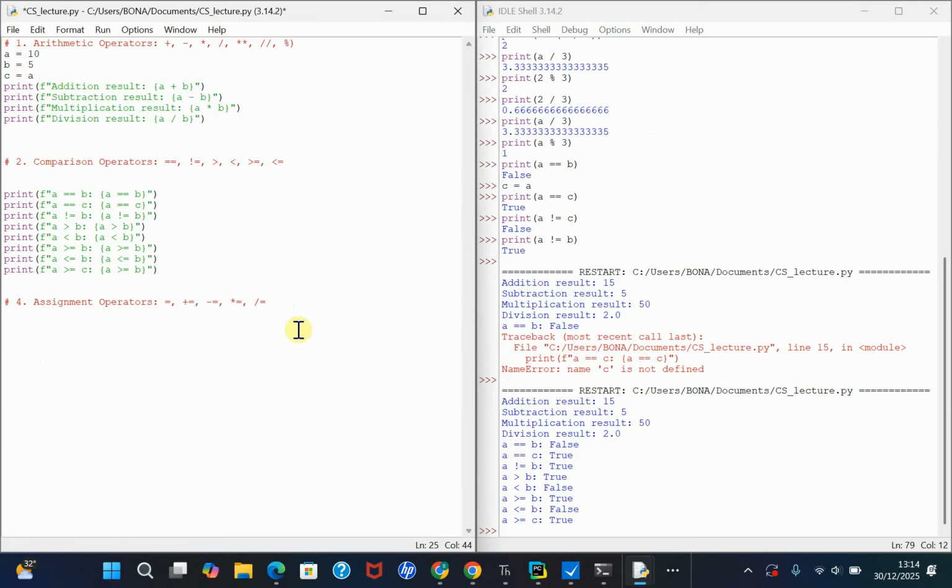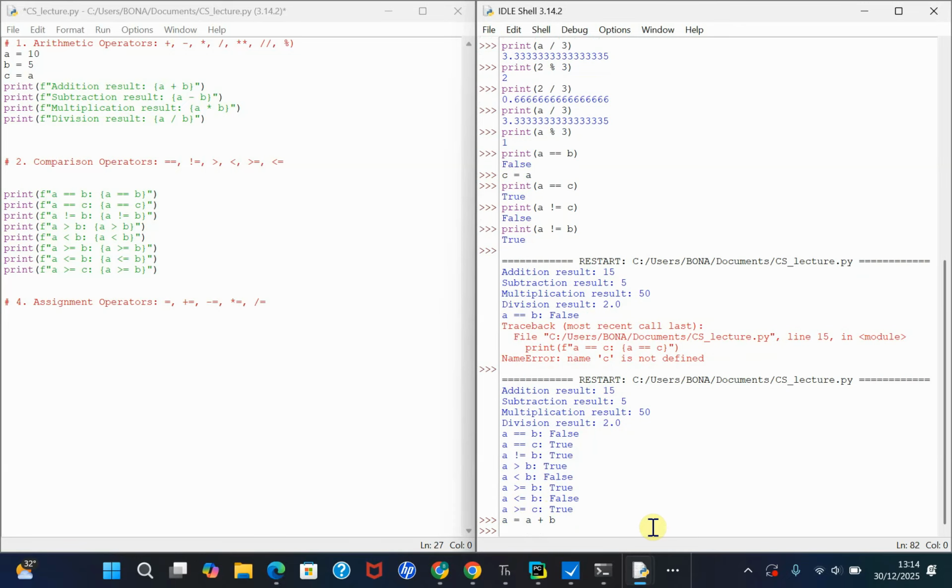Now, if we want to increment A, for instance, so we want to say A is equal to A plus B. What do you think the answer will be? 15, right?